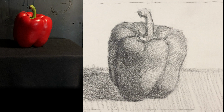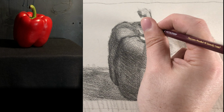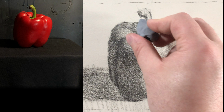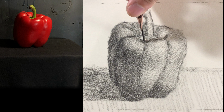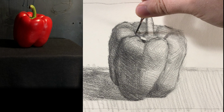So here I'm playing around. You're actually going to see that I really push this way too dark. And I noticed that as I was doing it, and I kept doing it, which is a habit that I have. I should work on that. But here you're going to see I take an eraser and start to dab that out, open that up, and then I use my finger to knock it back. I don't think there's anything wrong with stumping or smudging or just moving the dirt around on the page, you know? It's not drawn in blood, right? It's made to be modified and moved and pushed and pulled and just played with, you know? And that's really how I think about my drawings more and more. They're just clay sculptures on a flat surface, right?